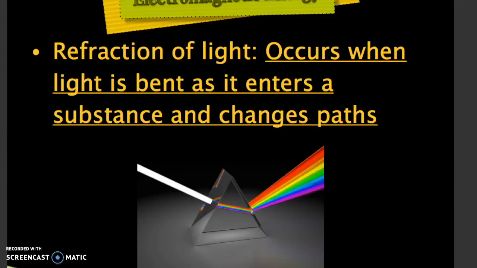The next vocabulary word that we're going to focus on is refraction. Refraction occurs when light is bent as it enters a substance and changes paths. So this word should look a little familiar. Not only was it our homework last week, but also we have heard the word refraction used in our last unit when we were separating out white light into the different colors. This picture should look familiar. We did not have a triangle prism, but we used that small diffraction grating over our projector to take the white light and separate it out on our board into all the different colors of the rainbow.